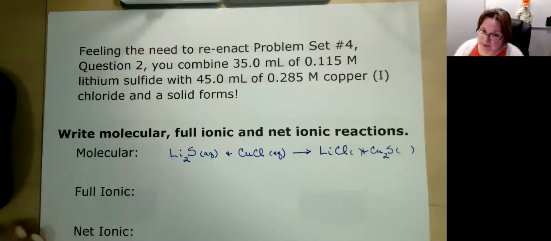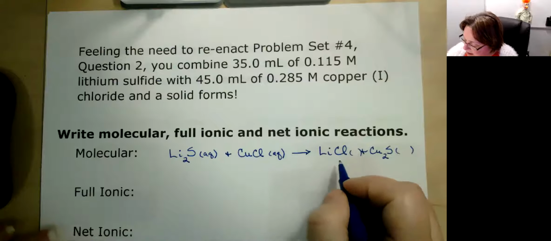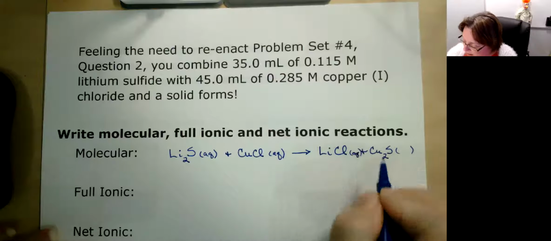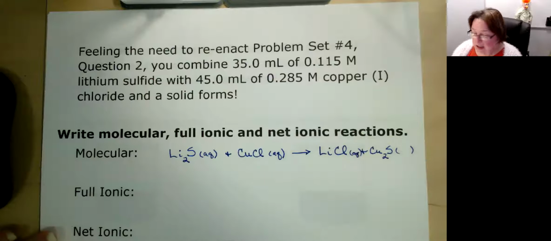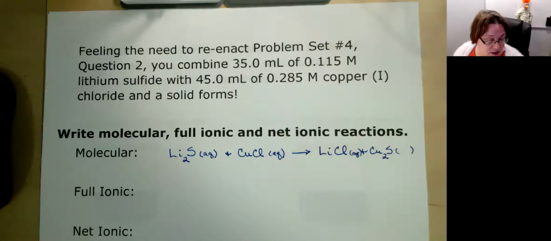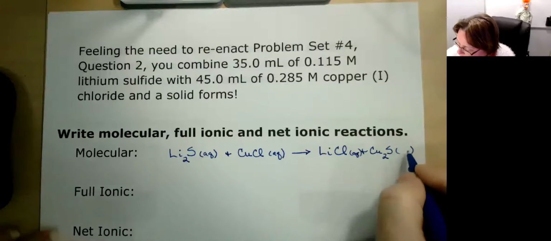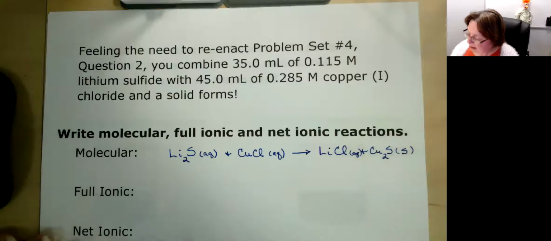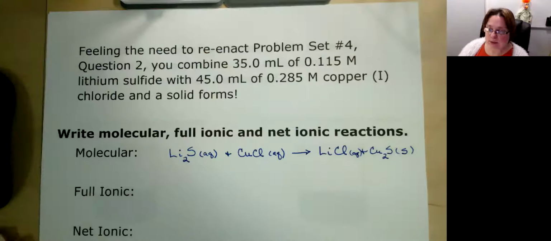So we'll look at our solubility rules and realize that both lithium and chlorine compounds tend to be soluble, with a few exceptions. So this is actually going to be our aqueous one. Our lithium chloride will be aqueous. By default, that makes this other one our solid, but we can check the solubility rules, and that is that sulfide compounds are insoluble. That means they don't dissolve. That means they'll be the solids, with, again, a few exceptions, none of which are copper-1. So we'll put an S down there at the end for this one.